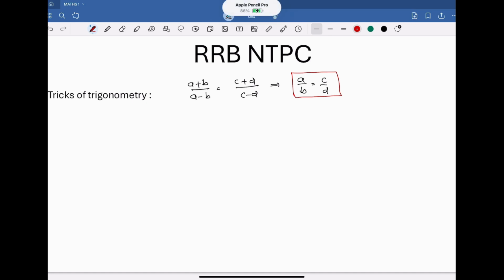This is the major part. It's not about what the tan 300 value is. This is the trick which you have to apply and find out tan theta. Then once the tan theta value is known, from there you can find out the theta value by elimination method, or any method which is convenient and easy for you, follow that.